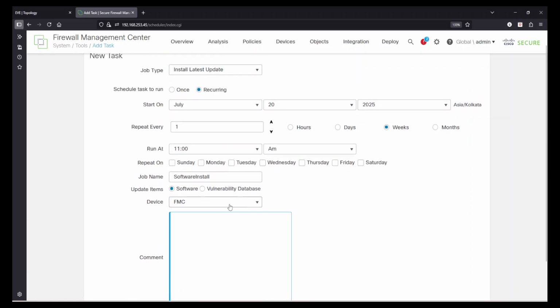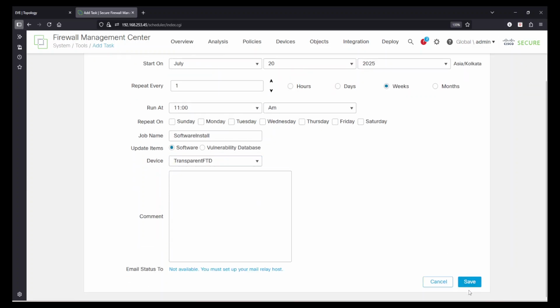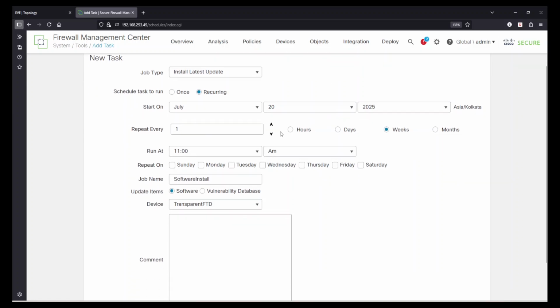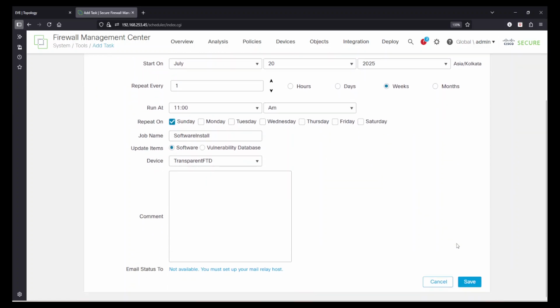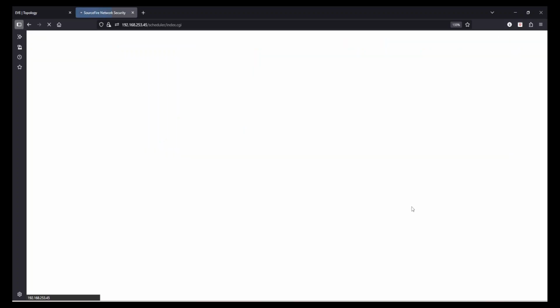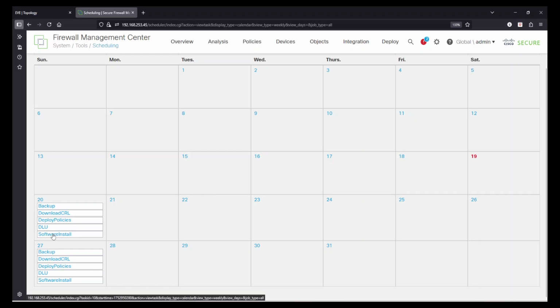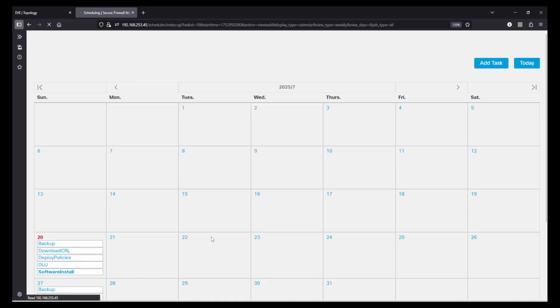So you can select, I would say, do it on the transparent FTD. Okay. And then just hit the save button. Please select days. Okay, I just missed to select the day. Do it on a Sunday. Okay, so that's how we schedule software install job for the transparent FTD.